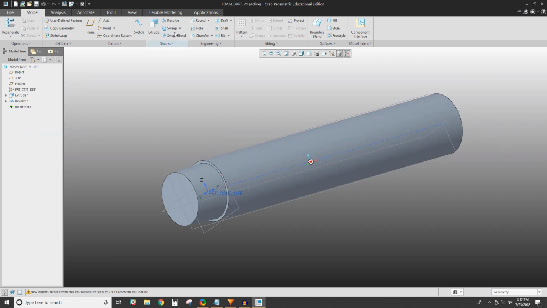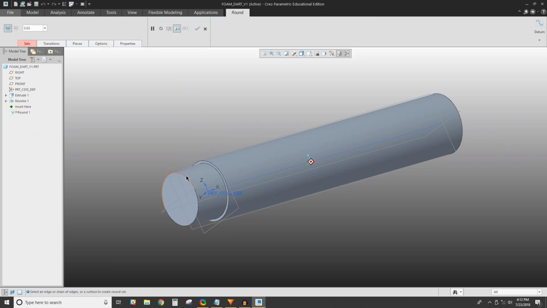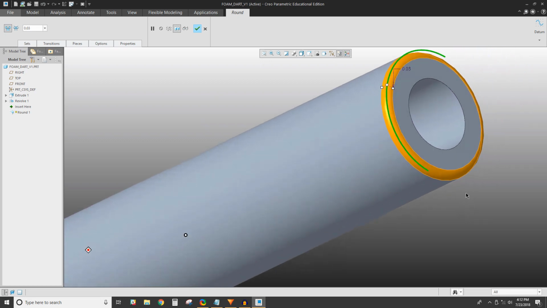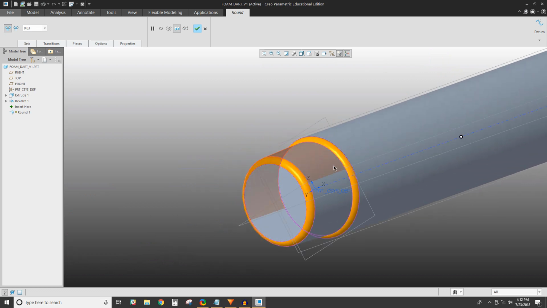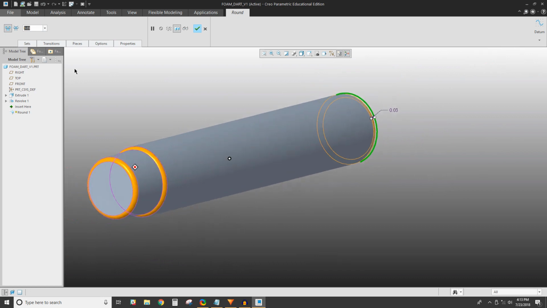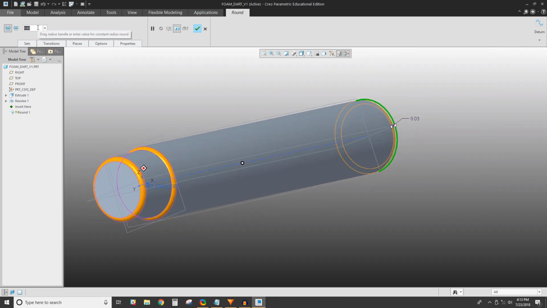You need to click on your round feature, which I'm sure you already assumed. So you click on that, and you click on the surfaces that you would like to round. And as you can see, it smooths out those edges, rounds out those edges very nicely. You could even do that edge if you like, but I'm not going to. So, as you can see, they're all rounded, and you can change the size of the round using this little dialog box up here.